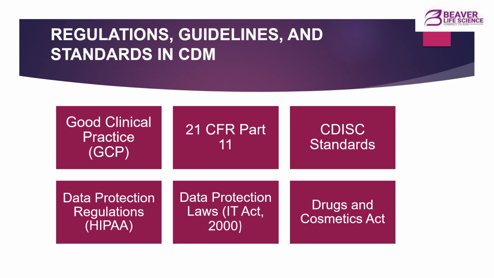Next topic is what are the different regulations, guidelines and standards which are used in CDM. So now let's talk about GCP guidelines. GCP stands for Good Clinical Practice, and these are the sets of rules which help us to ensure that the data is safe and correct. So for CDM, these are very important guidelines because they ensure that the data we handle is reliable and secure.